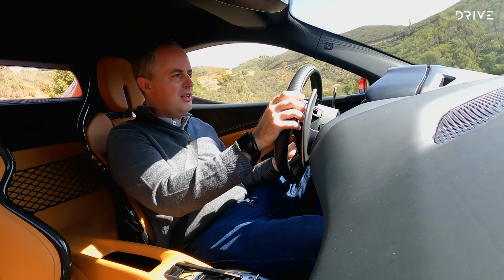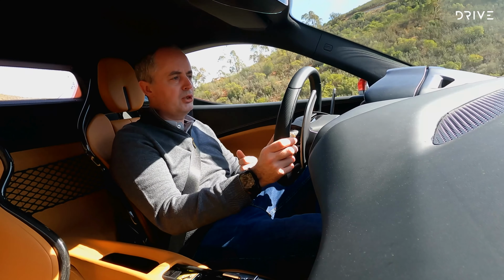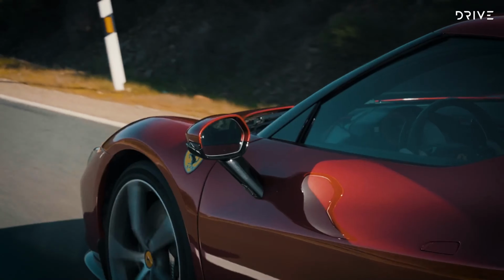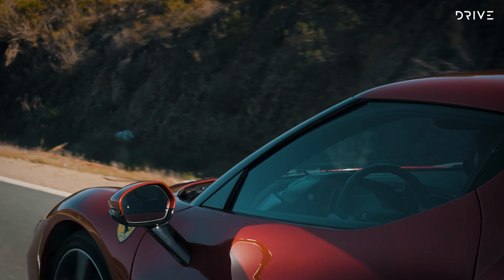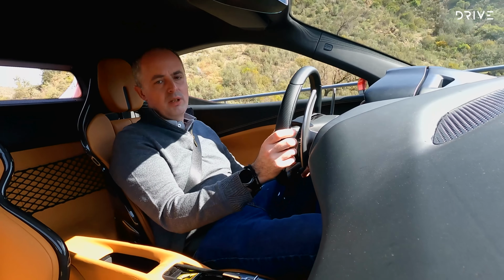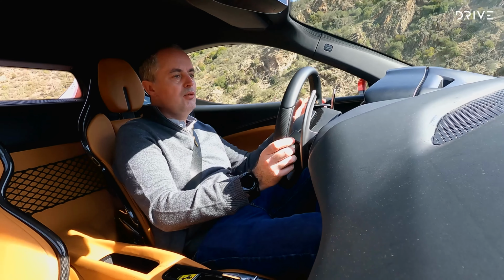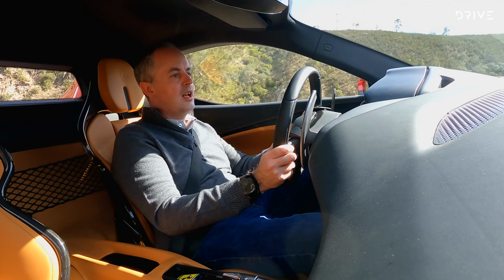To me, this is a car that has a probably more cerebral appeal than the more conventional pure combustion cars. Yes, they're more traditional experiences, but this is proof that you can use really high technology to actually improve the driving experience, to sharpen it up, to just give you that invisible assistance. It has an intimidating amount of technology on it, but the greatest achievement, I have to say, of the 296 is almost certainly the fact that it doesn't feel like that's the case. It just feels natural. It just drives like you'd expect a really, really good Ferrari to. So yeah, this is the standard, and it's going to take some beating.